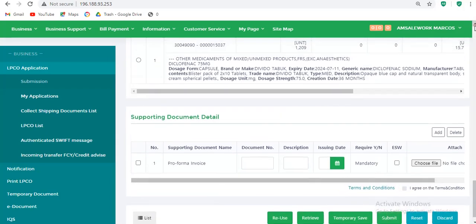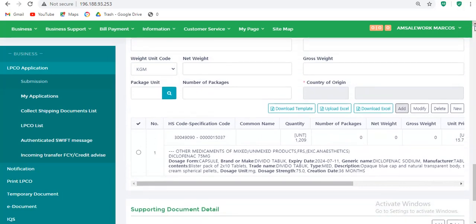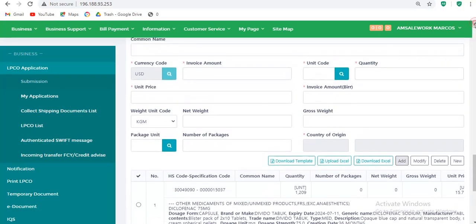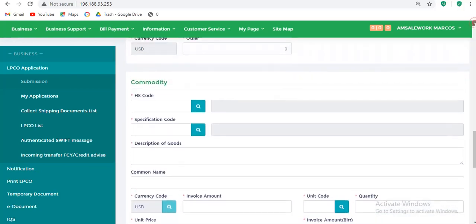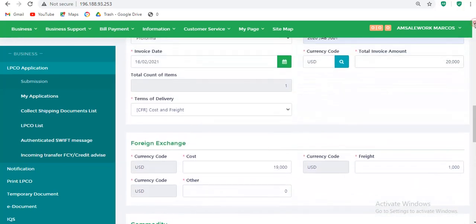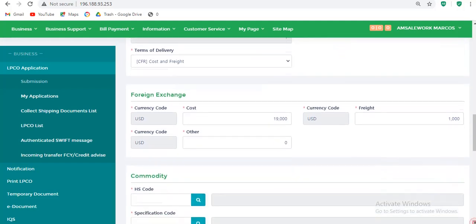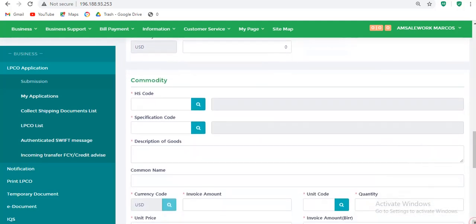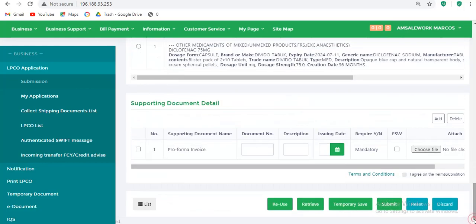When you click the Add button, the system registers the first item. Go to the total count of item. You see, number 1, because one item is registered. If we have more than one item, you just have to follow the same steps and finally click the Add button.